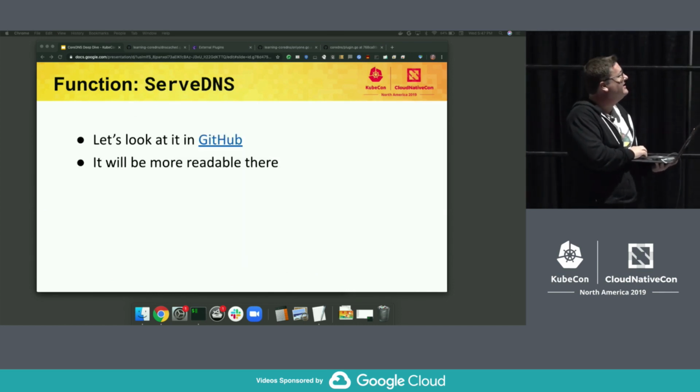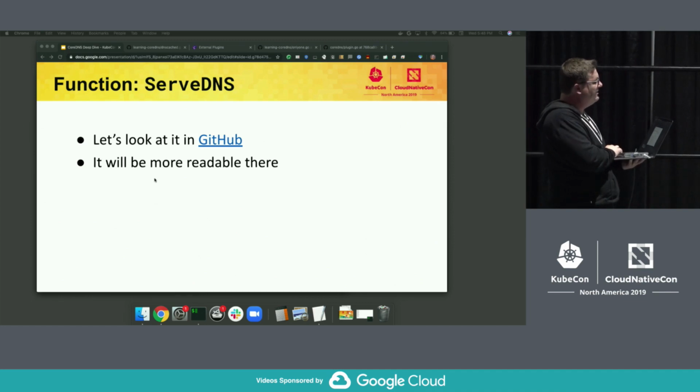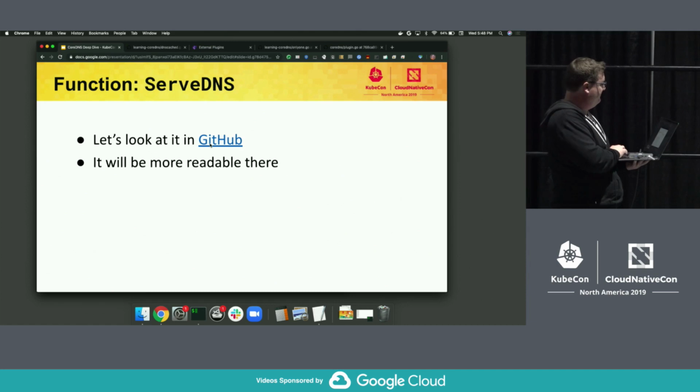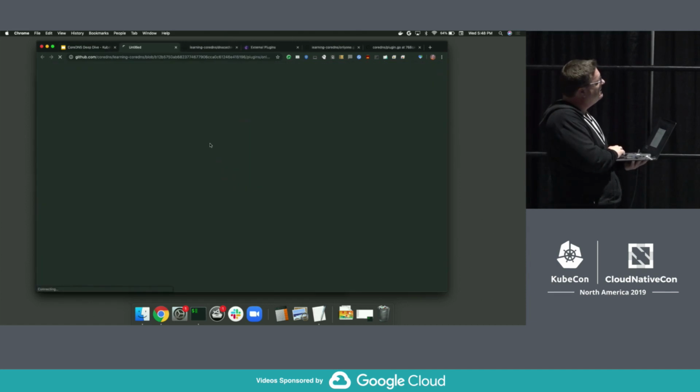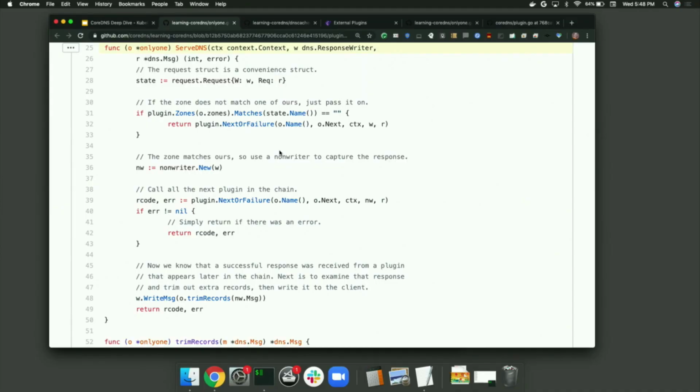All right, lots of details. So, the ServeDNS. This one I cannot fit on a slide. So let's actually, I have 7 minutes, and I want to leave a couple minutes for Q&A. Okay, let's talk through this one, because this is probably the more interesting one to people anyway.